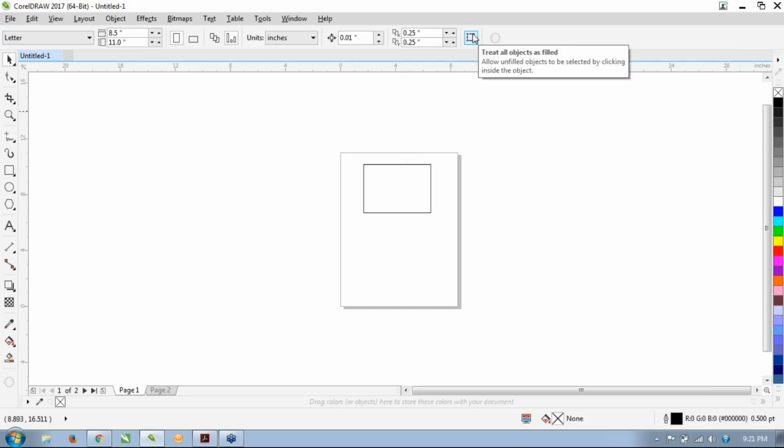This next thing here is treat all objects as filled. You can either shut that off or turn it on. Sometimes when you have multiple objects, it can be hard to select something that's underneath if the top object is being treated as a filled object. So you can just turn that off and on as you need, and that'll make things a little bit easier to select. So when you have it on, you can see it right now, it's lit up.